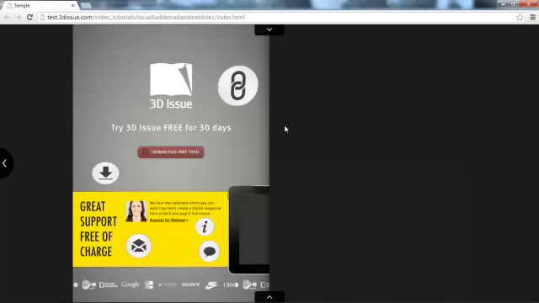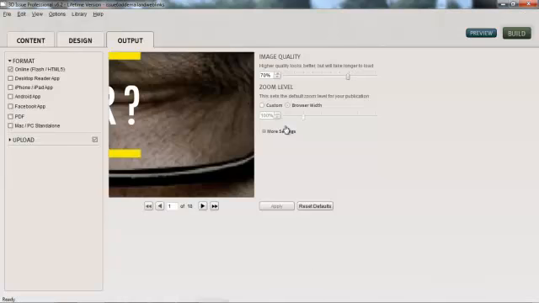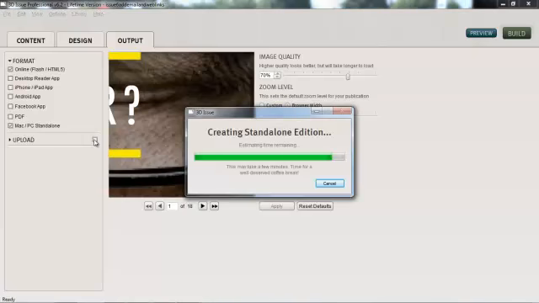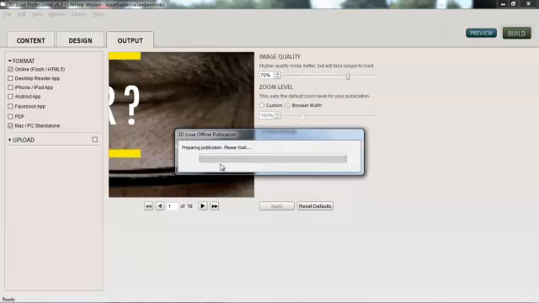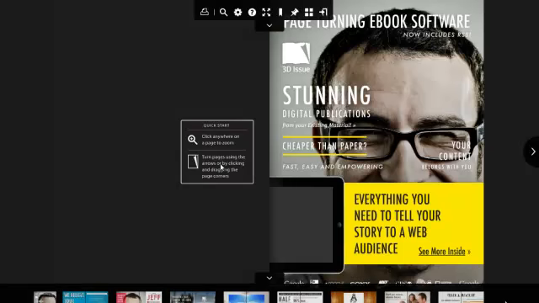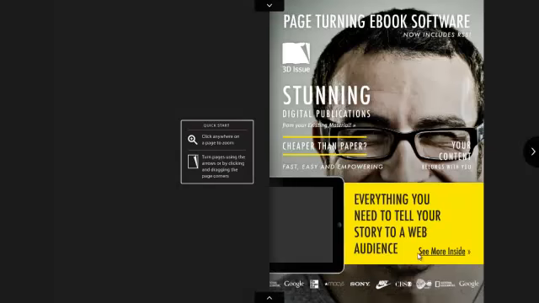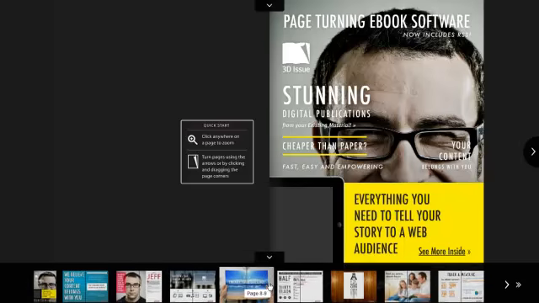Now let's look at our offline edition. Remember, for the offline edition, I have to select Mac PC Standalone, and I'm going to disable my FTP option so that it doesn't upload onto the website. Okay, so this is creating a standalone edition for me, and it will promptly open the magazine in standalone mode. And I'm presented with the option to view this offline. And here we are. Let's move again to the back page for the publication.